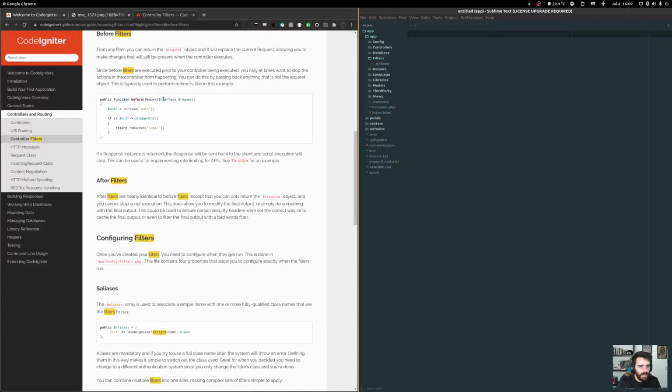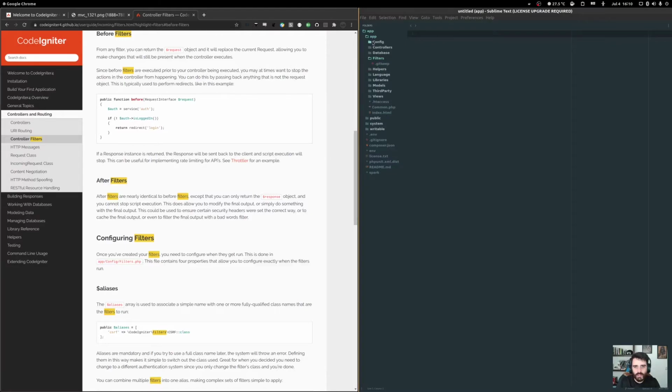So if you create a before filter, will always be an instance in the request interface. And let's say, for instance, if you want to protect some controllers with some kind of authentication system. So instead of going into all those controllers and just putting a piece of code that will detect if the user is logged in or not, you can just create a filter and then say that this filter should run on all the controllers that I specify, and then you can do the check for the authentication there.